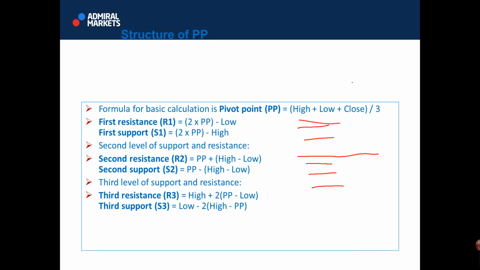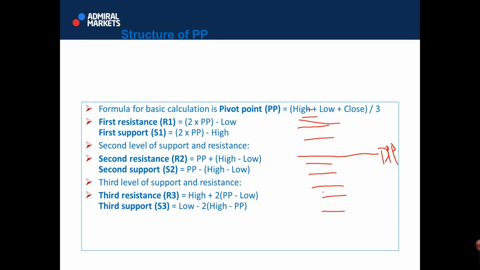Usually the calculation in pivot points uses 3 resistances above the daily pivot point and 3 supports below the daily pivot point. But very often you will find indicators which plot 2 additional levels, resistance 4 and resistance 5, and S4 and S5, which mark support 4 and support 5. So you will find many different pivot points, but the standard calculation is this. And high plus low plus close divided by 3 will give you the daily pivot point.